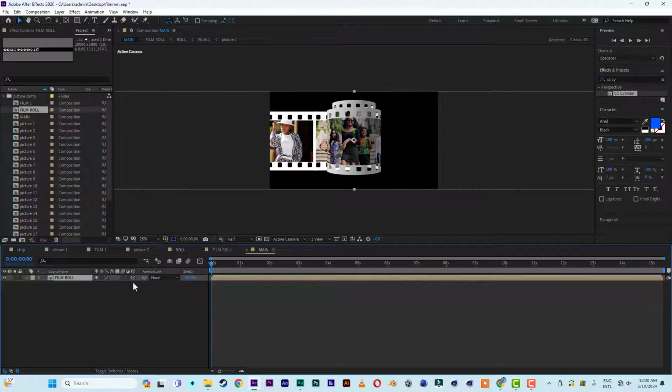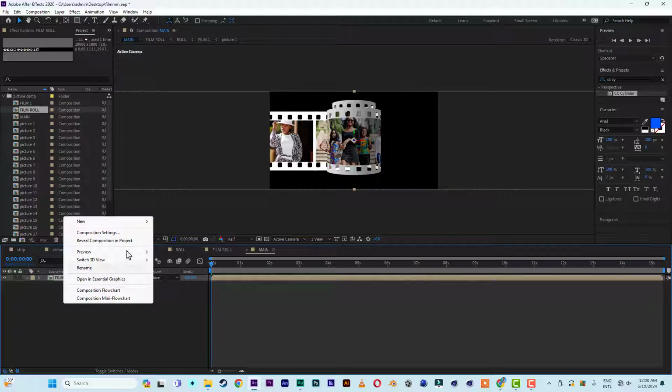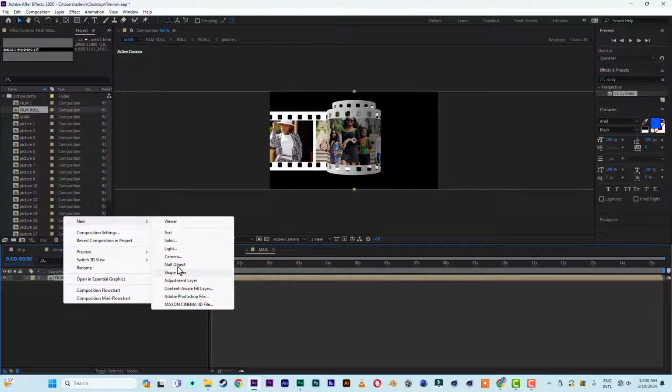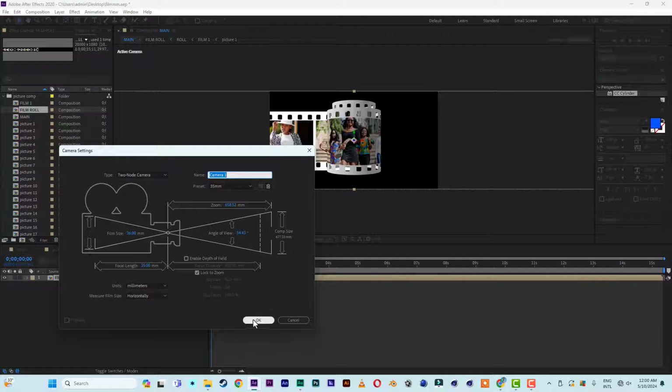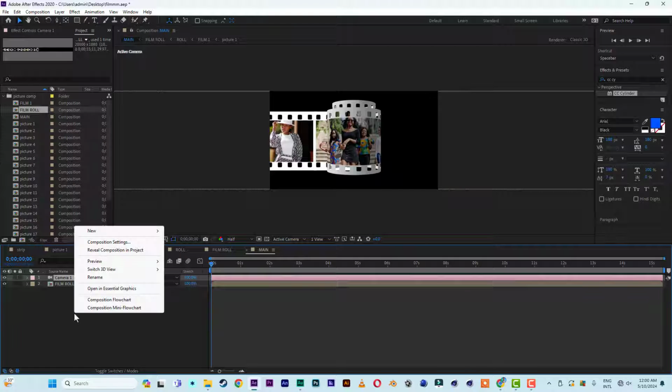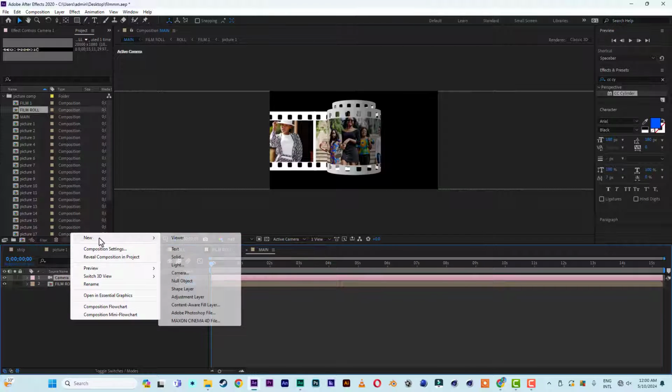Okay, let's make it 3D. All right. Now what we are going to do is, let's bring in a camera, new camera. Okay. Now let's right click in again, new, null objects.